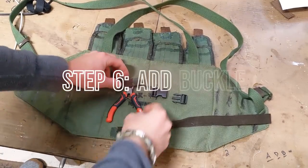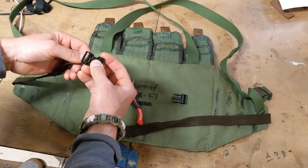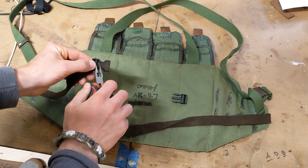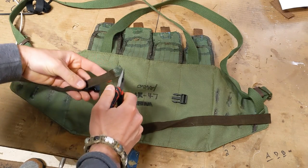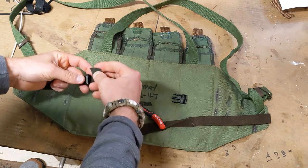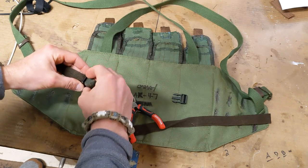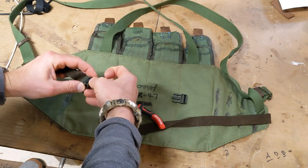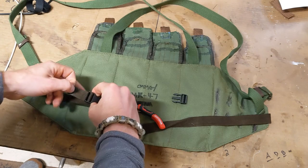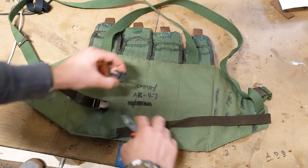All right, now getting the buckle on. This might be a little difficult just because I added some shoe goo to the threading. Maybe I can just pull it through here. There we go. I don't think orientation matters all that much. I kind of like having the female end on the left side and the buckle on the right side. There we go. There's one.